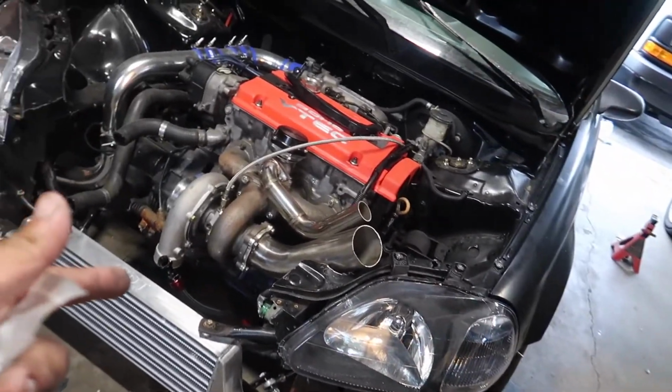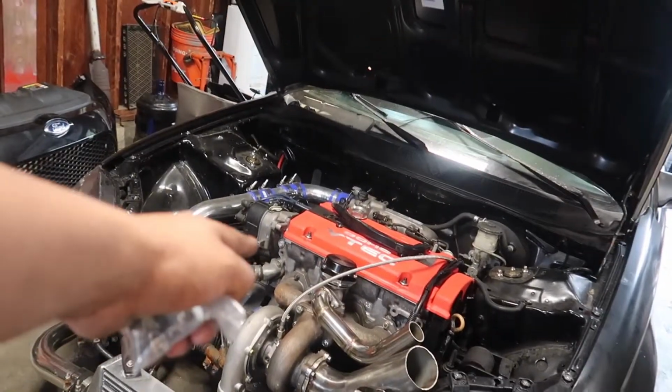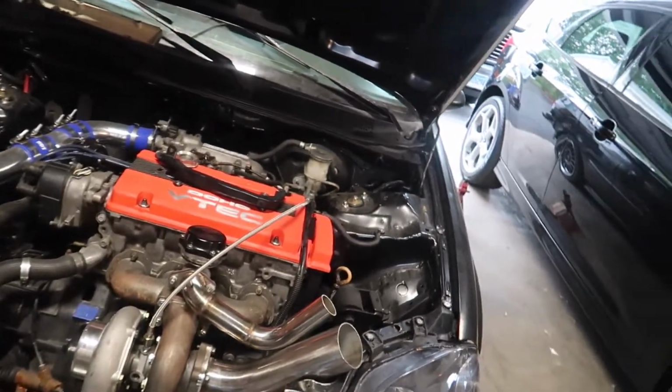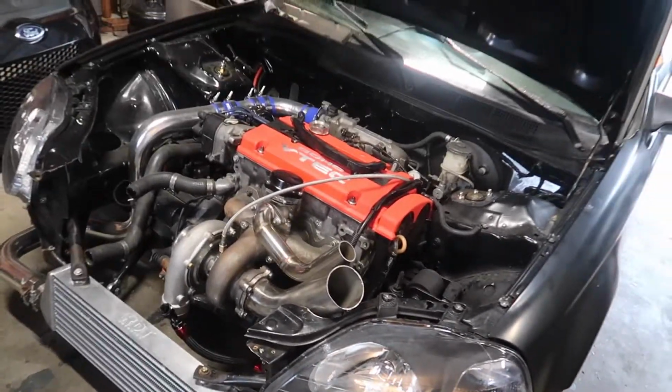I showed you guys how to put on the oil return and oil feed, the sandwich plate and everything else. So I'm just going to send it, do whatever I gotta do to finish it up and actually get it running. I'm really excited. I cannot wait to drive this thing and even hear it.